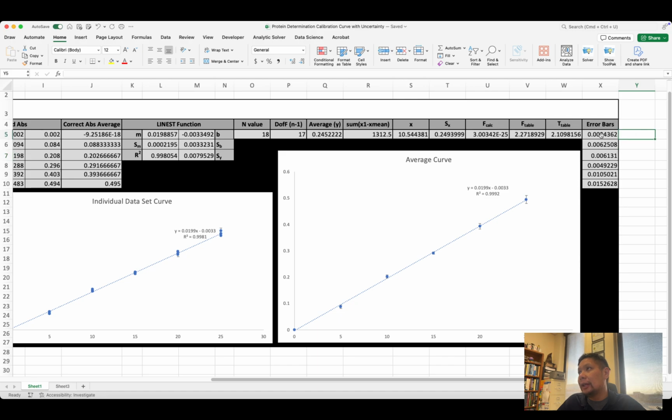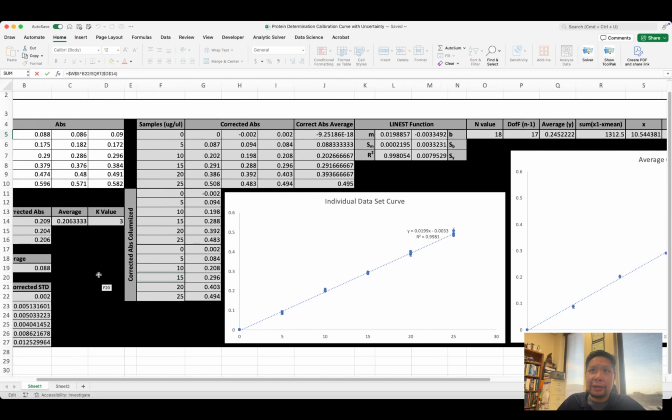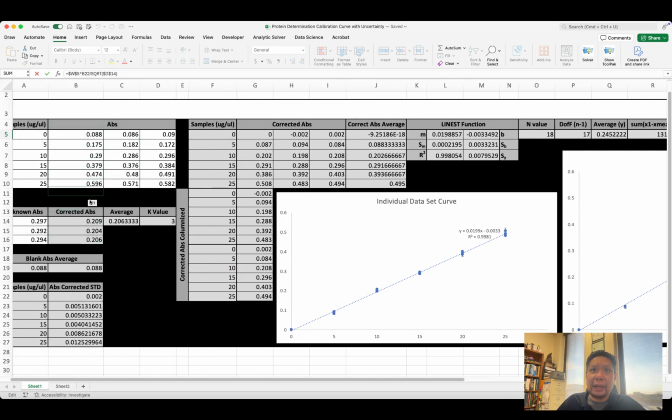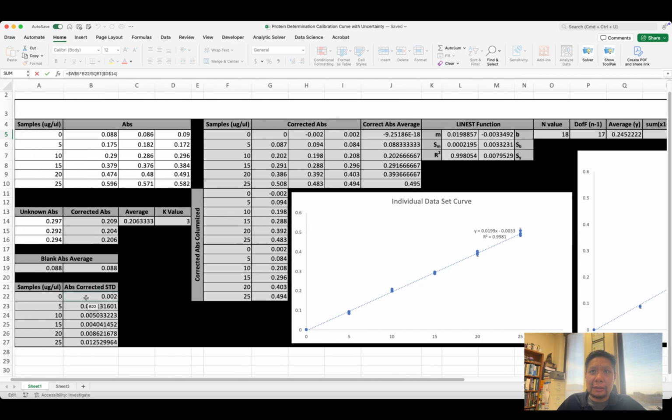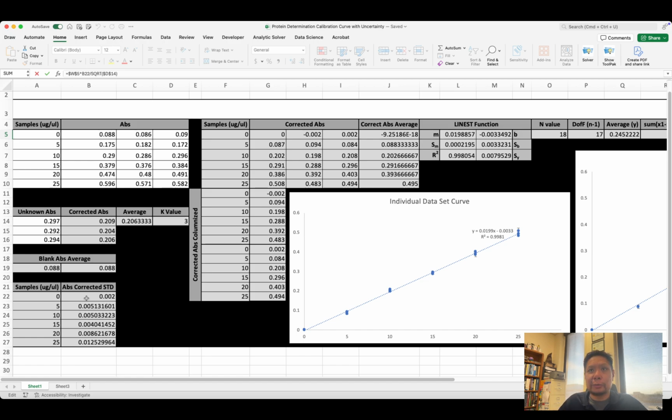But if you're going to do it in Excel, it's quite literally just the t-table value, which is here W5. Again, I want to put dollar signs there to make sure that the W and 5 stay the same as I drag down the column, right? All that is multiplied, then, W5, which is the t-table value, is multiplied by B22. B22 is over here, right here, so B and then 22 right there. So that is your corrected absorbance of the standard deviation of the blank sample, right?